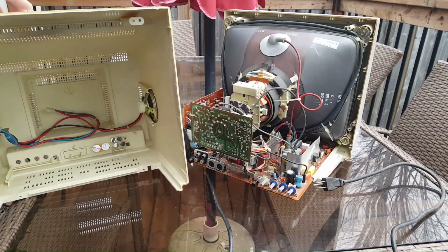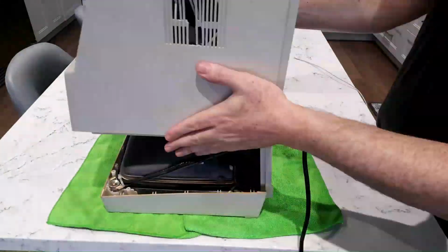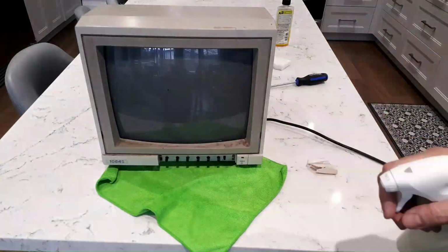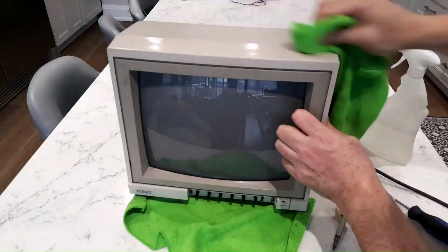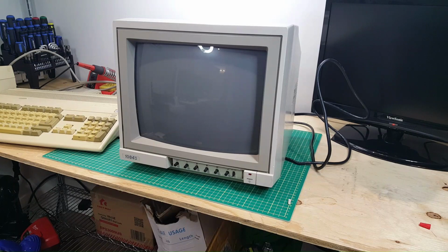It's definitely a little better, and the dust in the monitor cover blew back all over me, so I'm covered in dust, so I'm going to clean myself up and be right back. Okay, there we go, all cleaned up, and I'd say it cleaned up pretty nice.